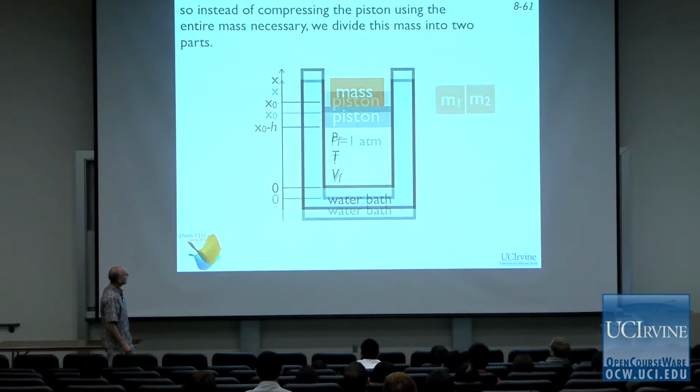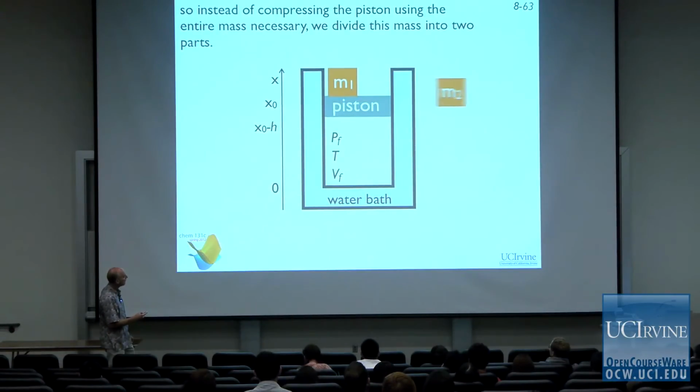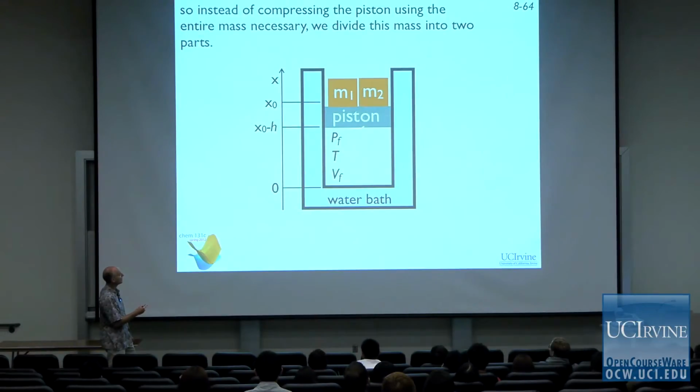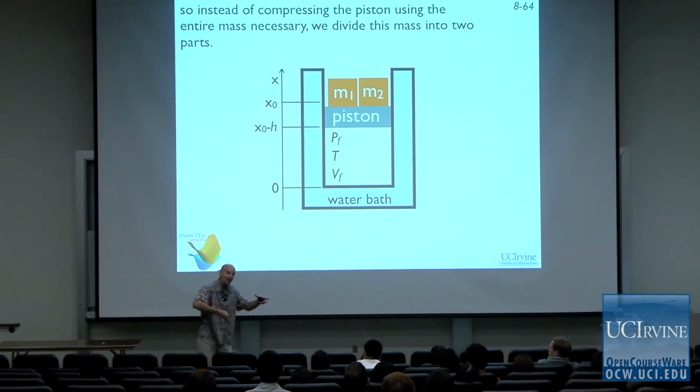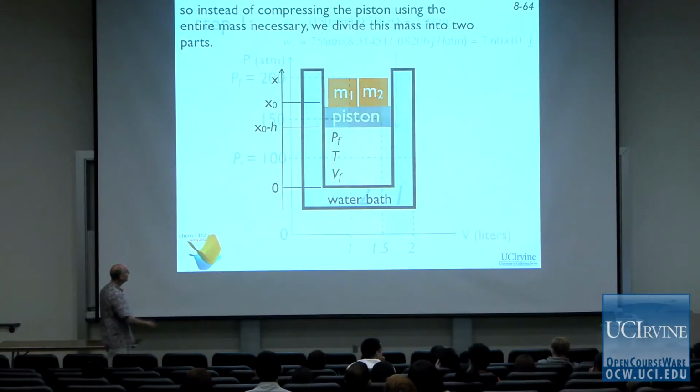Instead of doing that, let's take 2 masses. We'll put 1 mass on at a time, and after we put both masses on, we'll be at the same place, so that'll be the same final state of the system, but now we did it in 2 steps. We took the same mass, we sawed it in half, and we used it in 2 steps. That's going to save us work? Surprising, isn't it? Intuitively, that makes no sense. It seems like more work. You had to saw the brick in half and then transfer 2 parts of the brick to the piston.